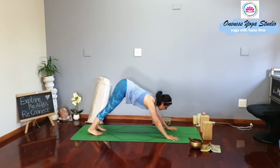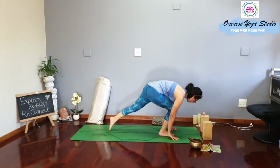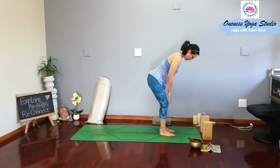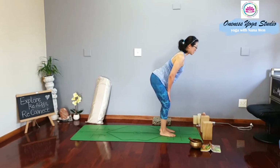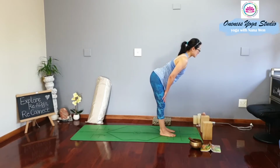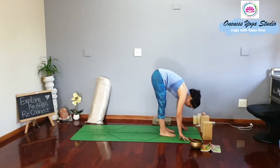Inhale, look forward, step your feet forward. And come into your half lift. Feet are hip width apart, straight back. You're welcome to straighten your legs here, keeping that extension in the spine. Exhale, fold forward.